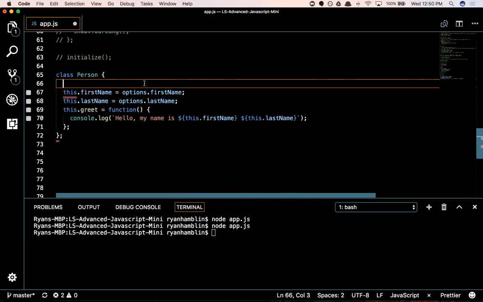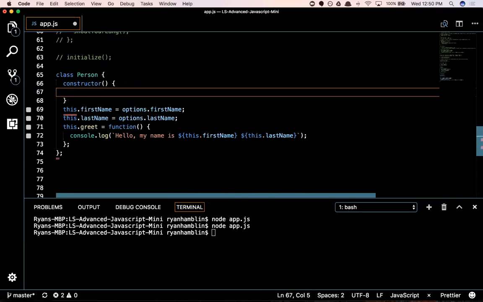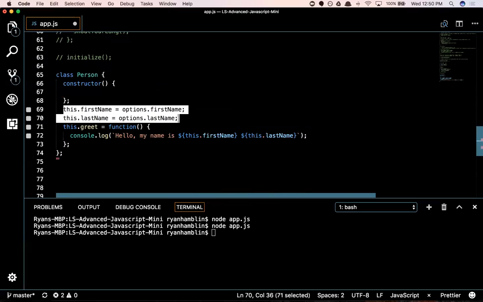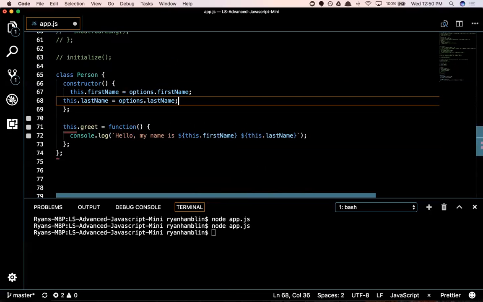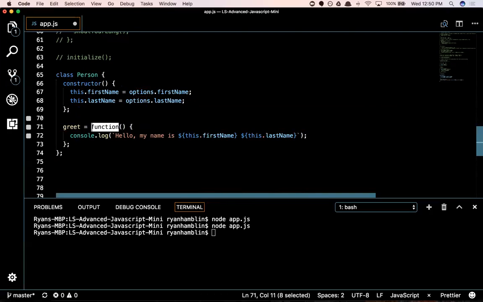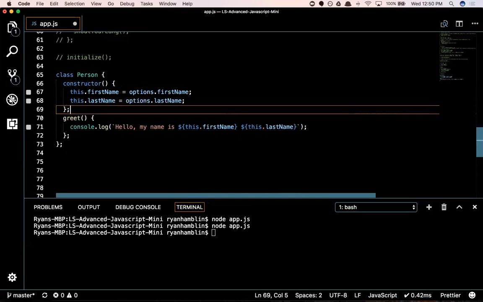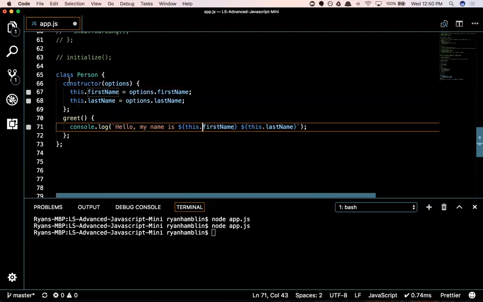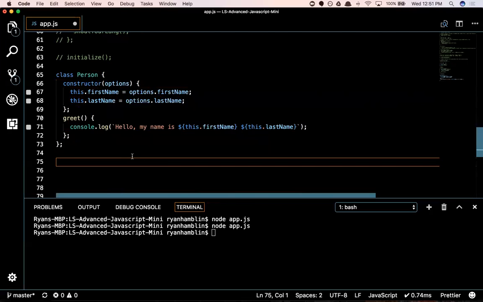So the first thing you need to do when you define a class is do it with a constructor function. This is now going to be where the properties of your object that you will create later will be created. All right, and here we're going to do a little syntax refining, cleaning up, and now this constructor is no different than our previous use of Person.